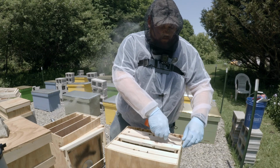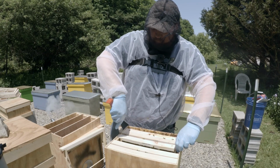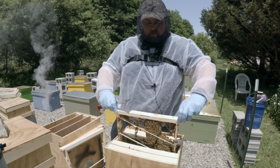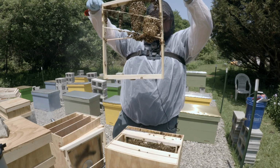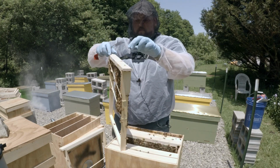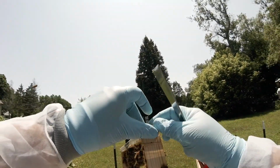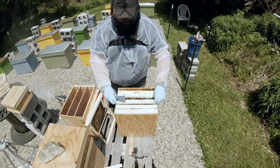Looks like we had a repair on this one last week. So let's see what they did with this. We can get her out. Oh yeah. Well, looks like it probably fell, and they built another one. That's interesting. Some fresh comb on there, but no sign of the queen on that one, so I'll put her back in.